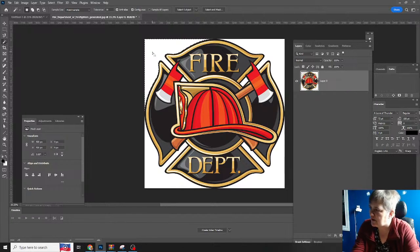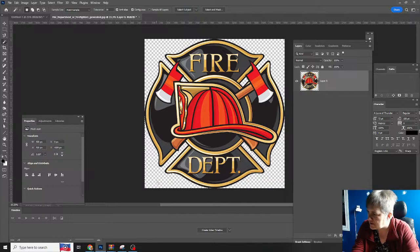So I'm just going to hit delete. Do the same over here. Delete. There's a little bit. No, that's the... Yeah. Take that out too. That doesn't belong there. Take that out. Take this one out. See, none of that white shows up when you open it in Illustrator. So we're just going to click in here, delete, and delete.